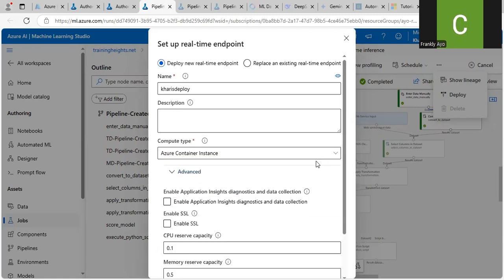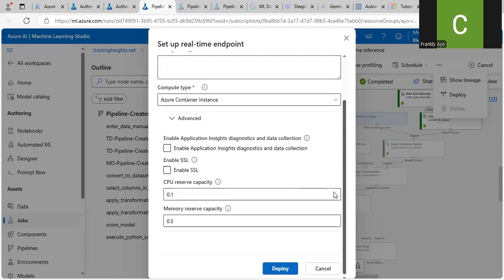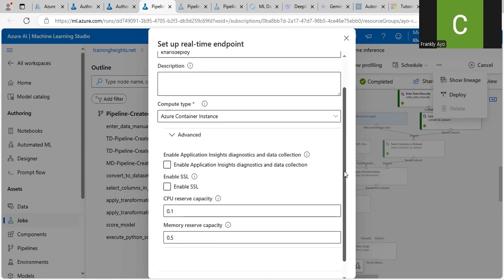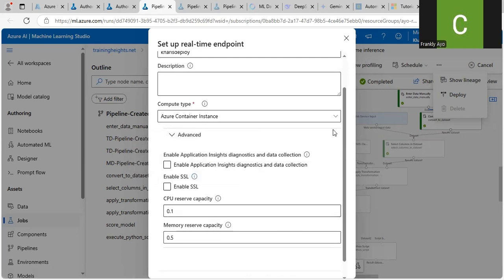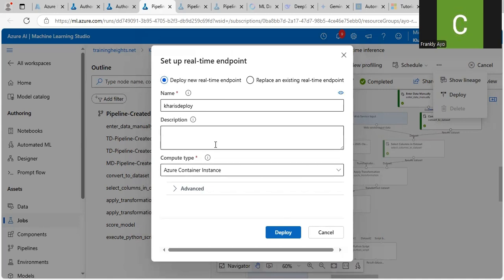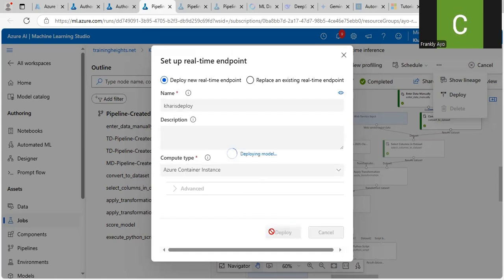And let me see what we have in advanced. It is fine. I don't need to enable SSL. So we click on deploy and the deployment will start.